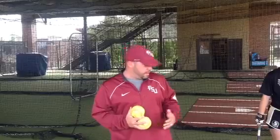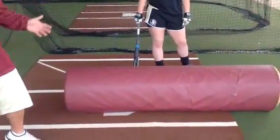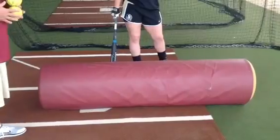Hi, I'm Coach Snider with Florida State Softball, and this Tuesday tip is what we call the see it up drill. As you can see, we've taken a pad from the football goalpost and we put it on the home plate. What we're trying to do here is really work with the kids on hitting the mistake pitch.